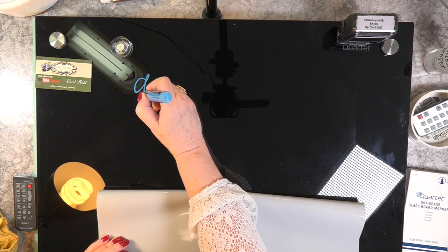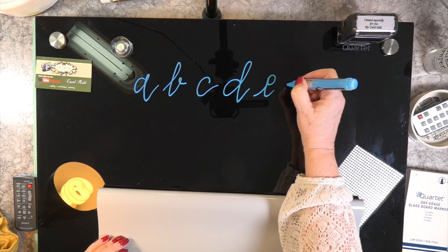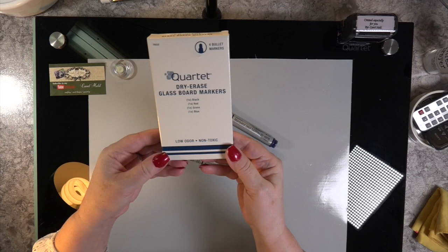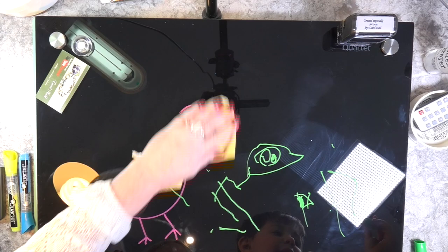This is excellent when you have your grandchildren over and you're teaching them anything — even homework. Here I'm just practicing some letters. I had our grandson Hunter over when I received this and he was sitting on the left-hand side of me. We were doing this project on this board, conversing back and forth, and he was sharing things he liked to put on there. So I said come on Hunter, let's do some work on here — you'll see him in a minute. These are the dry erase markers. Is that his little hand or mine? That's his little hand — he's sitting on my lap. He's just three.